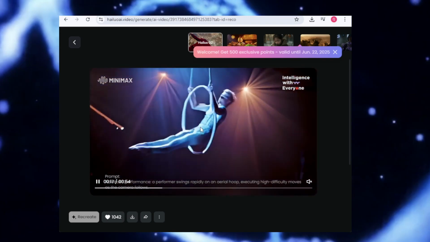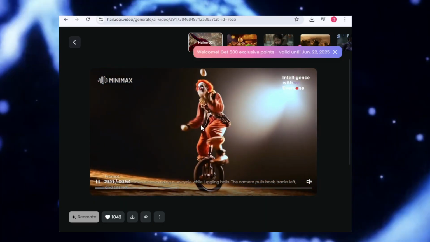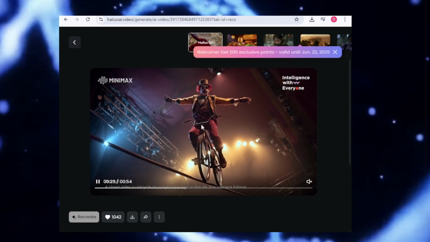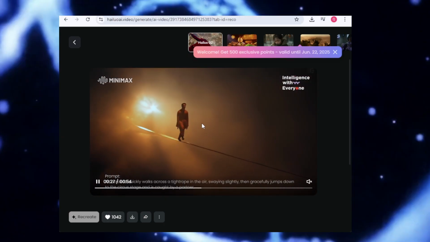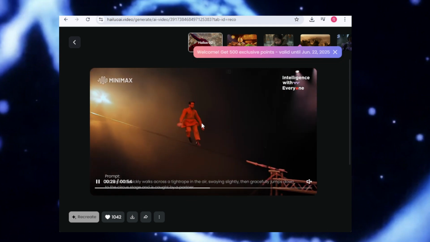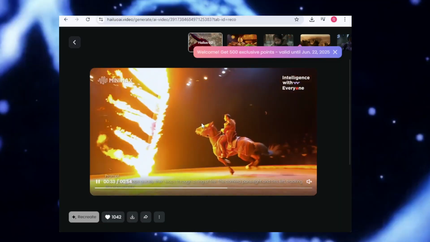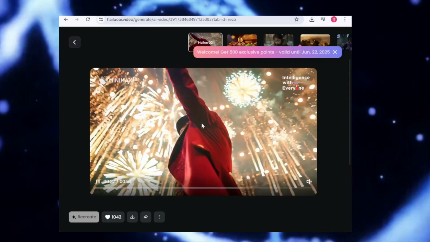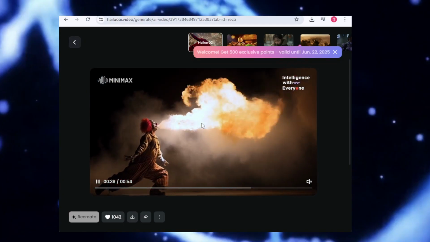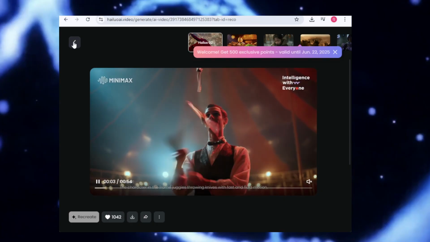So this is Hailuo 2. And you just see the consistency, the action. It has high action with high consistency. Look at that. Yeah, maybe a little bit wobbly there, but this is just amazing, right? I don't think any AI at this point can do this. If we are able to get this amount of consistency with high action, I feel like this might just be the Veo 3 killer. I think Minimax has cooked up something really amazing here.